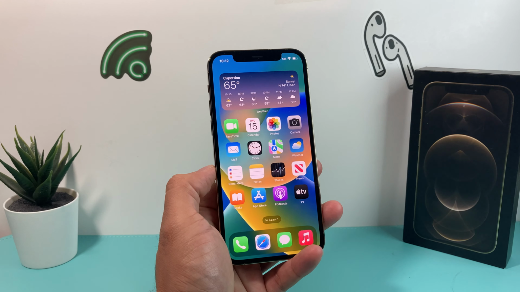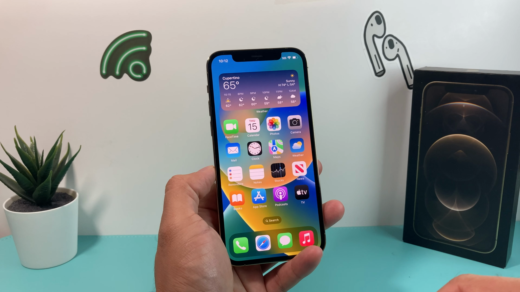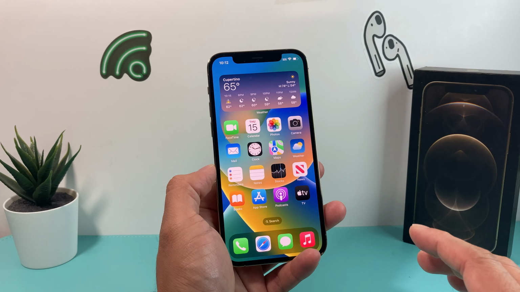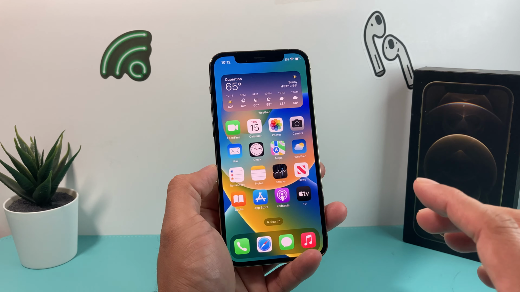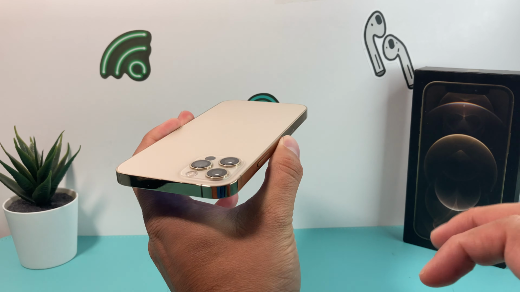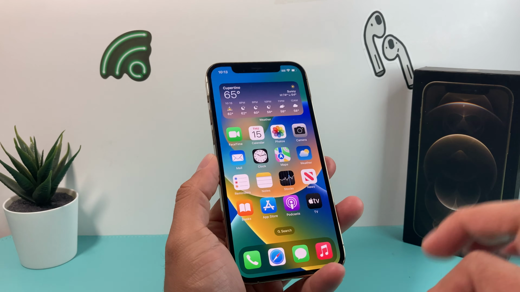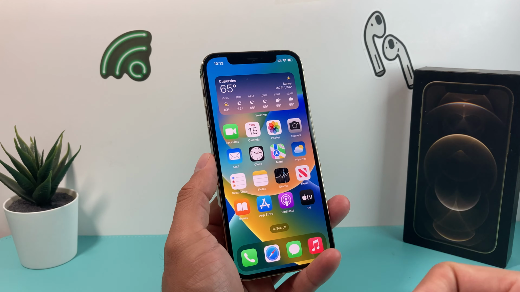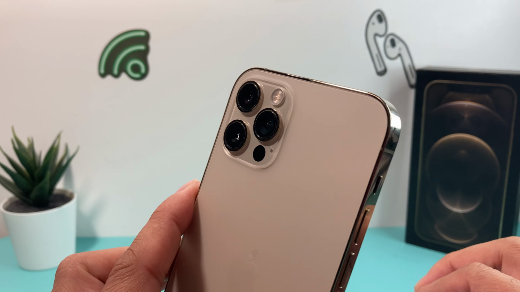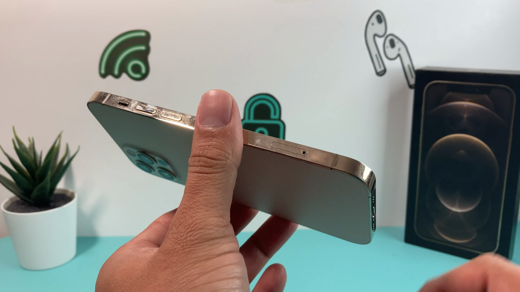Now, a couple things about the iPhone 12 itself, to give you background. This phone was released back in October of 2020, so it's going to be almost 2 years since it was released. The iPhone 12 Pro brought in a lot of neat features, for example, the redesign of that bezel here. We got 5G for the very first time on an iPhone, a screen-to-body ratio close to 87%, and that 12 megapixel camera. Again, a phenomenal device if you're still using it, and this might be the reason why you're looking to update it.